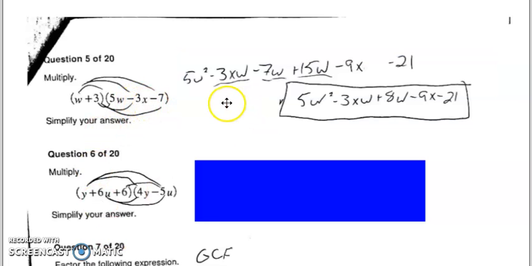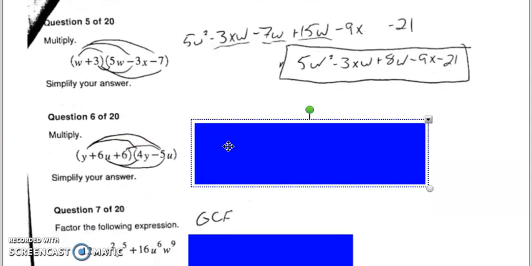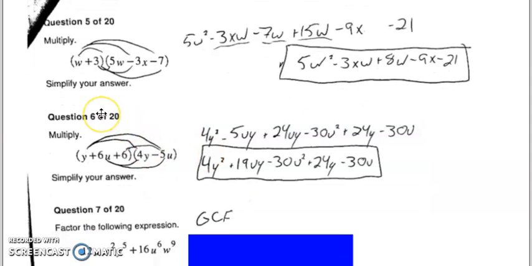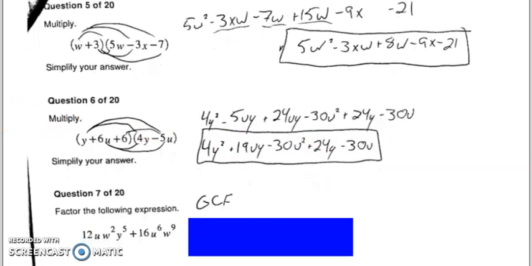Once we have all that done, we're going to list everything out, and then we're going to look for combining like terms if we can, and maybe we can't, but if we can, we'd want to. And I'm noticing, hey, I've got a negative 7w and a positive 15w. Those both have a plain old w. Those can combine. Number 6, exact same process. This one's a little bit grosser because you have u's and u's and y's. I can't even read my own handwriting, which can be a little cumbersome to keep track of.